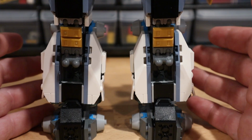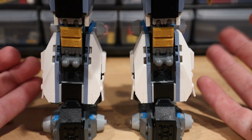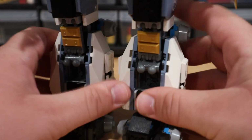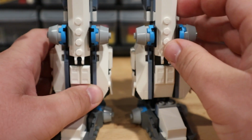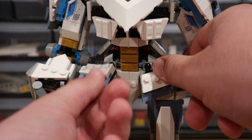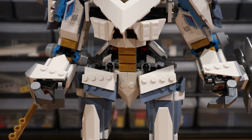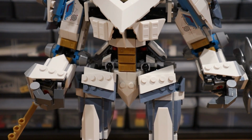If you want to get this set, even if you don't like the set, just get it for the knees. I mean, that's the best part of the set, honestly. And for all the other detail, that's really good, very well armored up and everything. Coming up a little bit, we have some more armor. We have these little flaps right here that are ball jointed on, and that lets them go at an angle, so it really does work well.